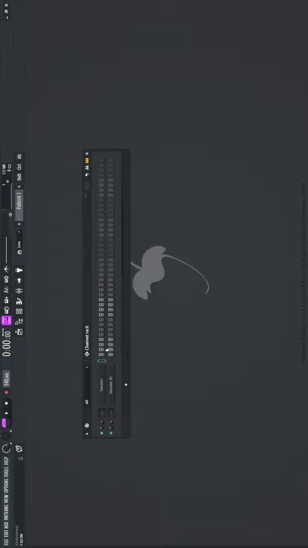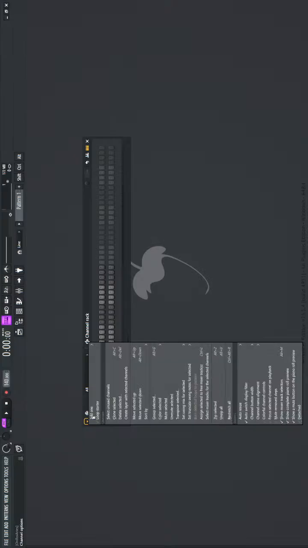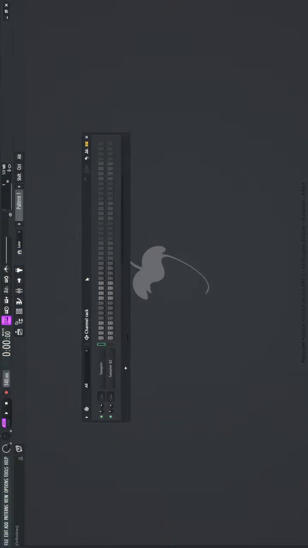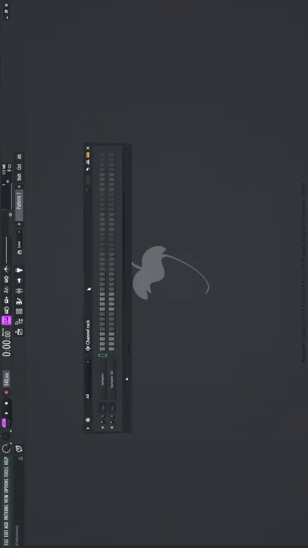These steps are actually sequencer, right? These are sequencer steps. And then here it's your channel rack settings, I guess you can say. Yeah, I'll call it settings.